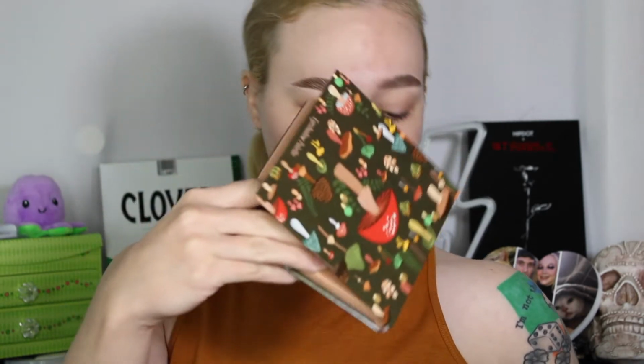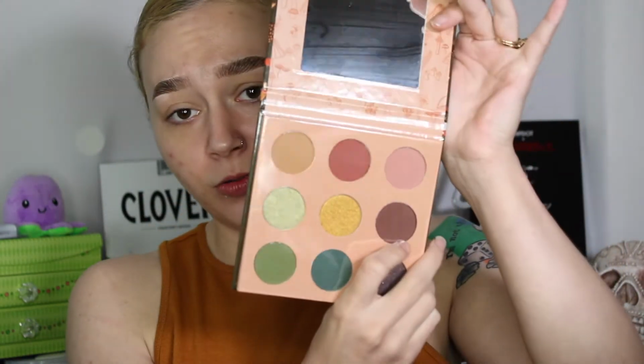Right off the bat I noticed there's some shades that aren't in it. There's 12 in the Kristi palette and there's 9 in the Hot Topic palette. So it looks like in the Hot Topic palette they left out Rainier, Chanterelle, and this one over here by the shimmers looks like it could be Amanita or Homegrown. But the shimmers are pretty much the same. I'm gonna include swatches at the end after we test this bad boy out.